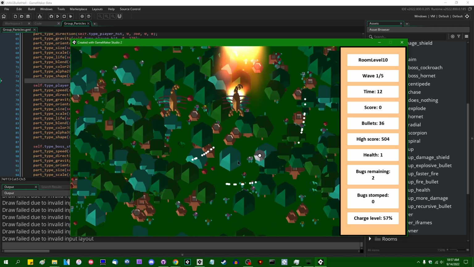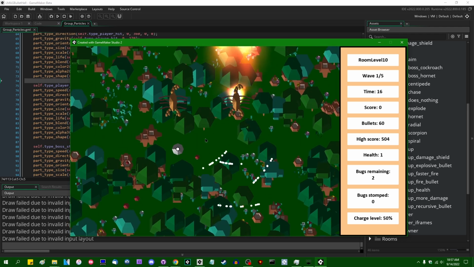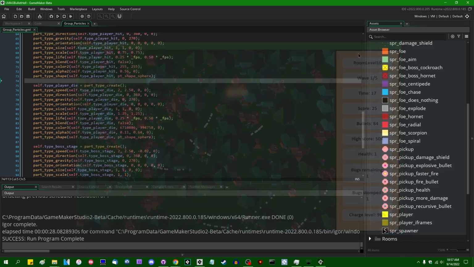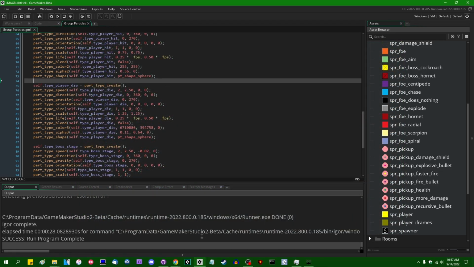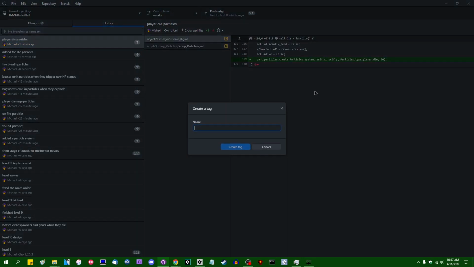All right, that's fun. I like that. I like the fire breath especially. I like the cone shape, like the cone shape with the bullet halo around it. All right. So that's going to do it for today. Most of those I sort of like. Some of them I sort of like more than others.